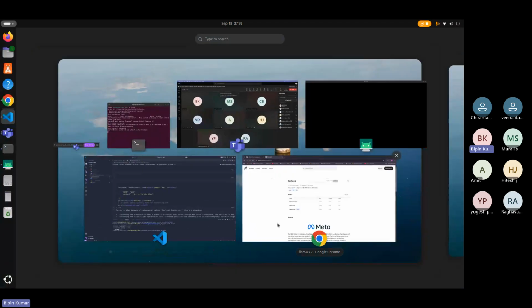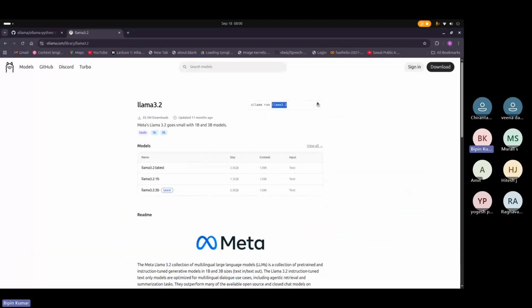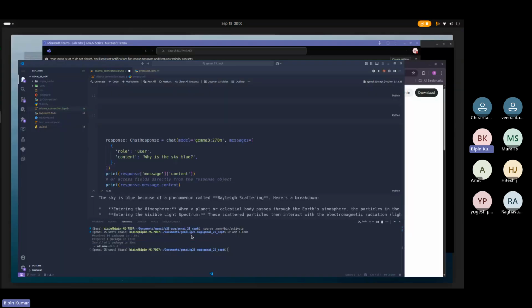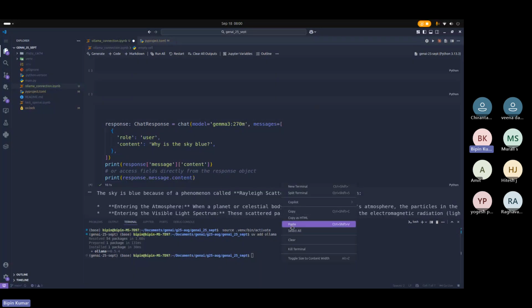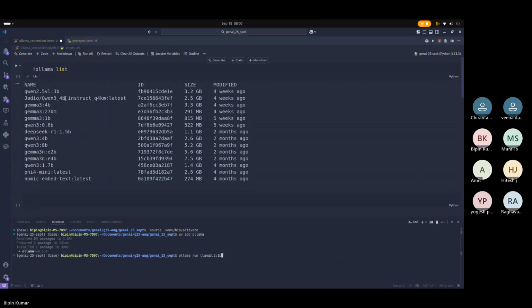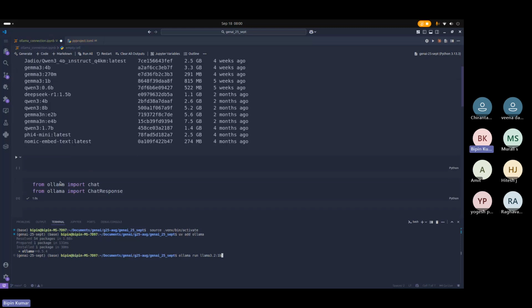Let's say I have to use this model only, Llama 3.2 1 billion. I can install it by writing ollama run llama3.2:1b. Again, these are the models I have installed, and here Llama 3.2 is not there.